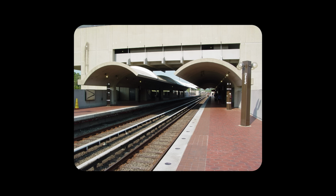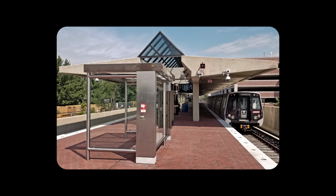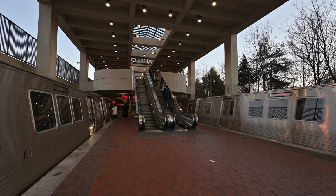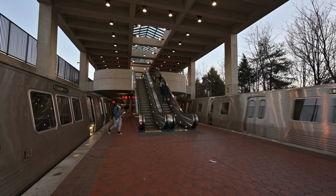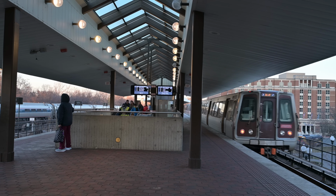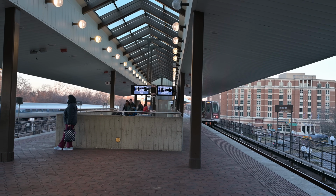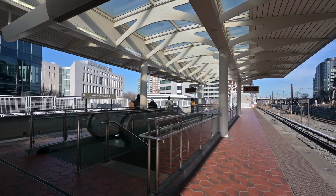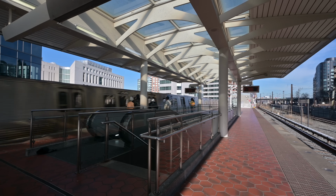Avenue and Cheverly. In the 80s and 90s, Metro shifted to a different design for above-ground stations called General Peak, which appeared 11 times. A variation of the General Peak is the High Peak, which elevates a similar canopy high above the platform and mezzanine. In Virginia, 2 stations use a special canopy style to better fit in with the architecture of Old Town Alexandria. This style is the Alexandria Peak. There are 3 stations with a variation on the original Gull design, called Gull 2.